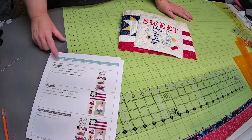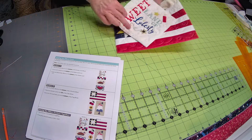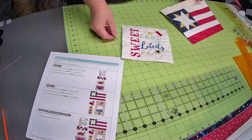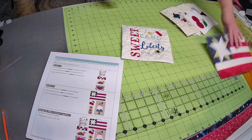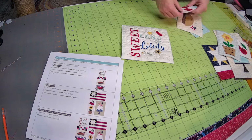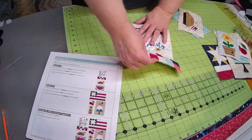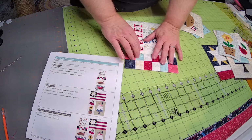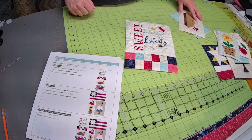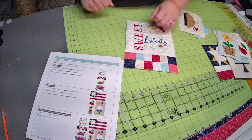So let's start with section 1. So section 1, you're going to have your sweet land of liberty. That's what it looks like. Next, you're going to have your pieced blocks. So you can turn them whichever way you would like to turn them, whether you want them to look that way or you want them to look this way.